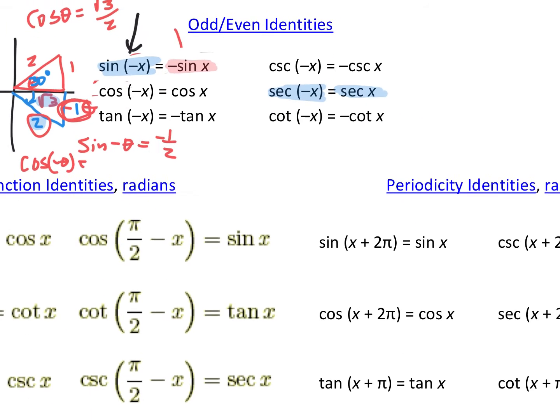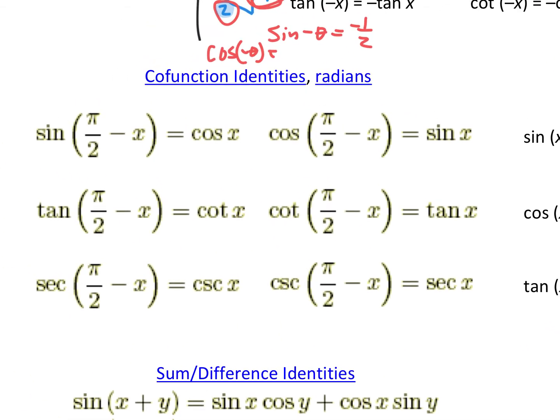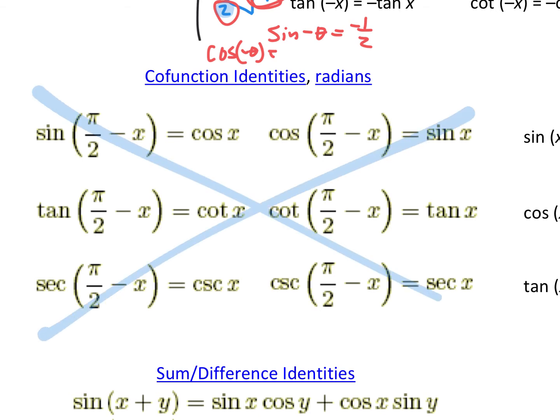All right. Next up is the cofunctions. I am going to, with a highlighter, cross this off, meaning you could use it, but we don't use them very often. But I want to tell you something about it at least. And I'm not saying we'll never use this, but this is kind of a cool relationship that at some point you should understand.